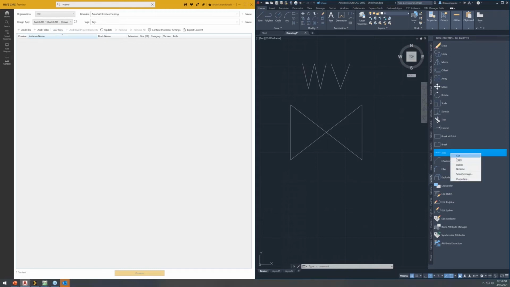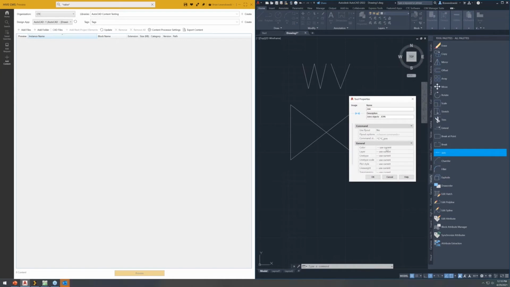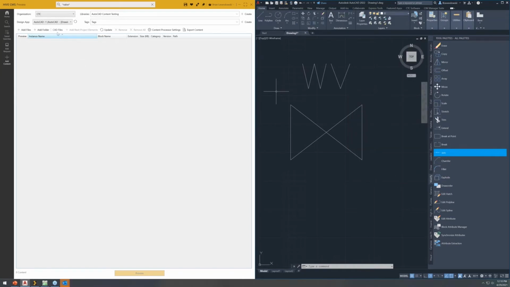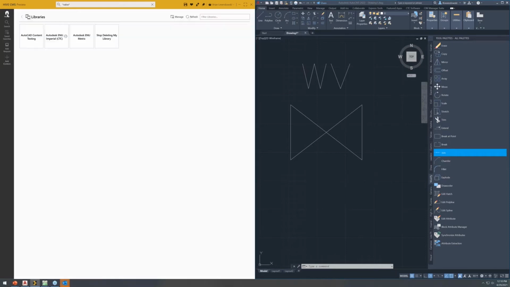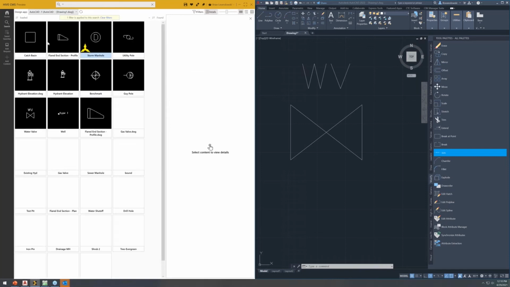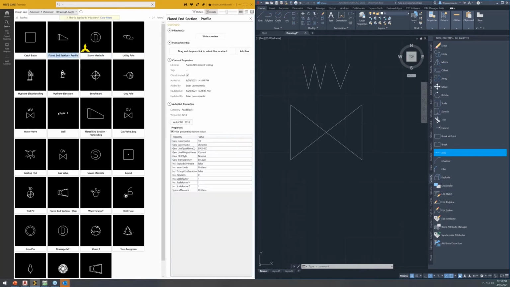When people build out these tool palettes, they put all this small metadata about layers and things like that. All of that information will be read and transferred into Hive so that when it's loaded in their libraries and the user grabs that, the layer name and other kind of insertion information is available to them. Now that's all editable once in Hive, but the point is that we have a really quick, seamless transition from AutoCAD block libraries into Hive.